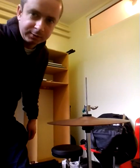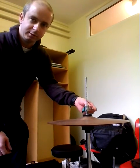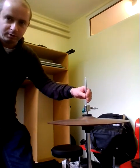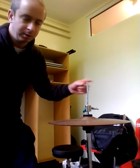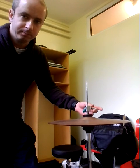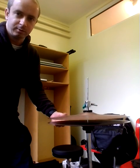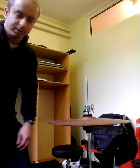Okay, so the first problem could be that this is loose. This nut here. So all you need to do is to push down a little bit on the pedal. See, the rod is going down at the top. Tighten this nut here, and then the hi-hat comes up. So that's the most likely thing, that this has come loose and just drops like that.